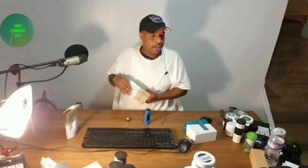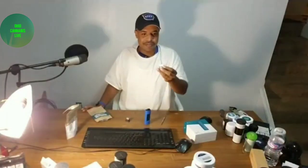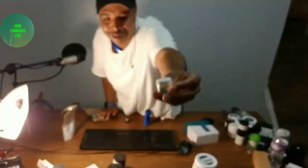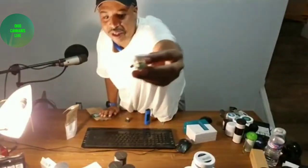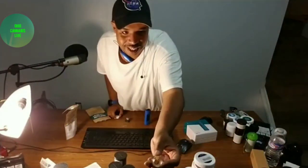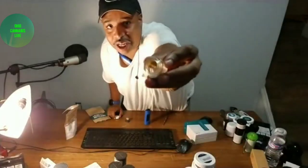That doesn't mean they're the only ones that have wax — other dispensaries also carry wax. When you get your wax, it comes in this nice little glass jar. I'm going to get you a close-up on it. Basically, let me show you what it looks like. I wish you could smell it through the camera, but it's kind of like a peanut butter type substance — a weird looking substance.